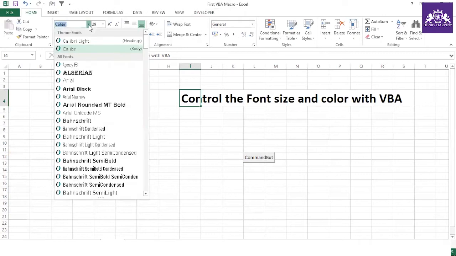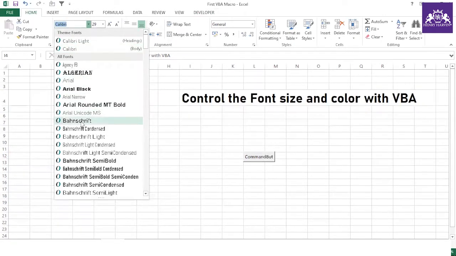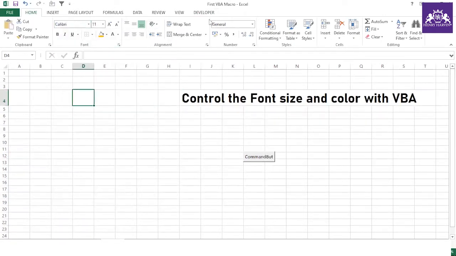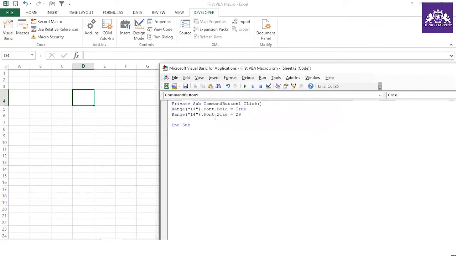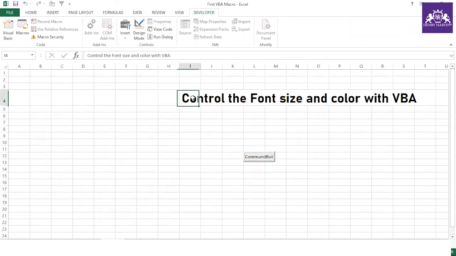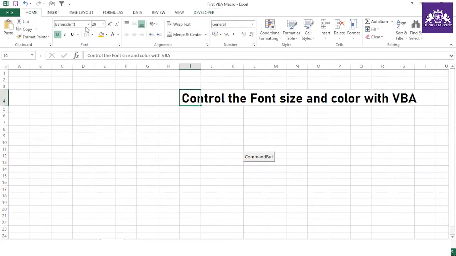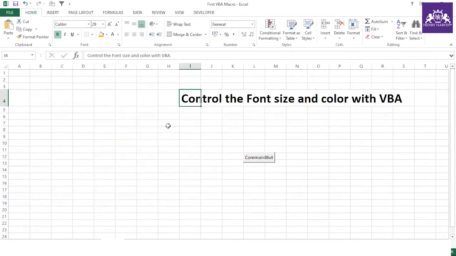So if you want to change the font style, it is font dot name. If you put font dot name equal to, you can just copy paste this, and now see that it is already there. Let me put a different one, suppose let me put Calibri again, and see what will happen now. Nothing is happening, guys. See, it is Calibri.